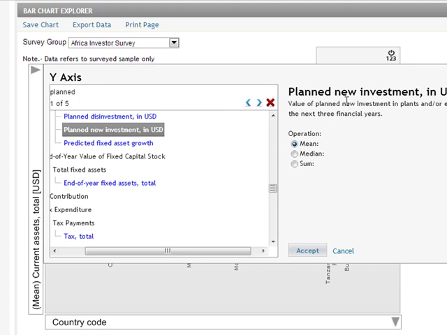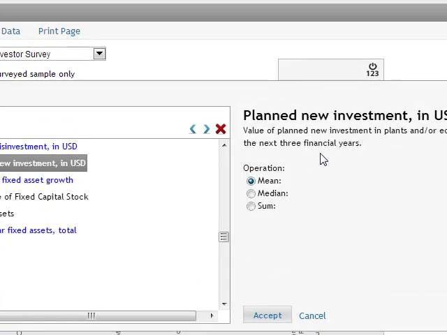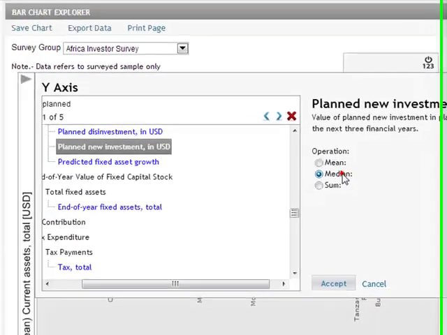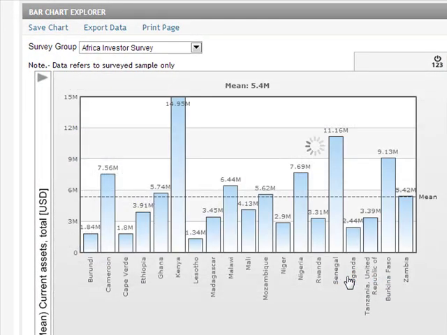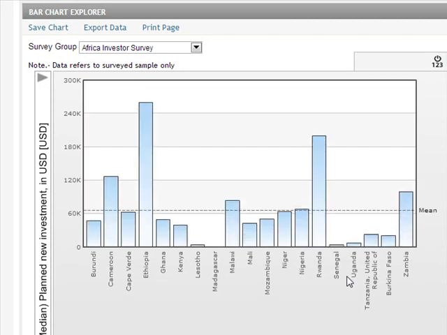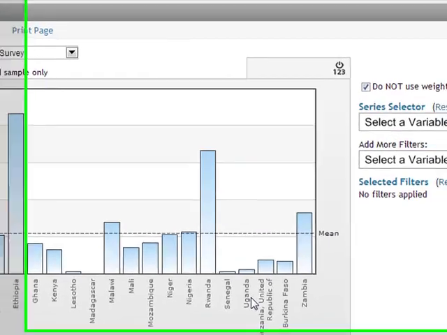This is the value of planned new investment in plants and equipment for the next 3 financial years. And we take the median. We can see that our companies from Ethiopia and Rwanda are the ones most likely to have more investments in the next 3 financial years.